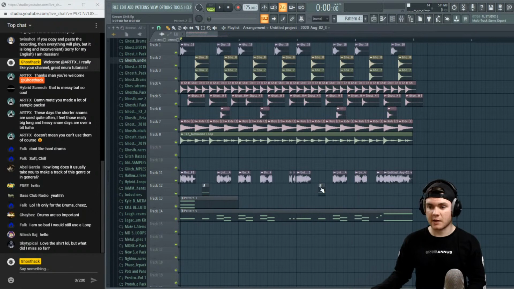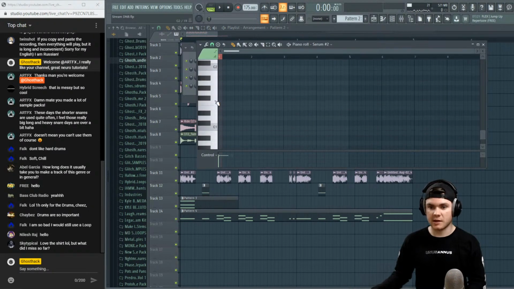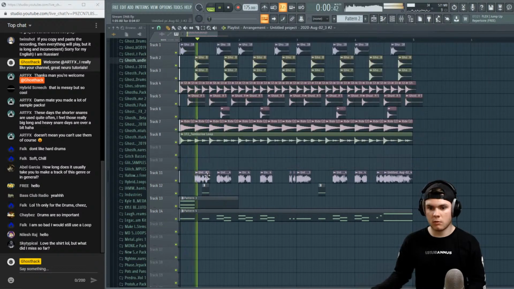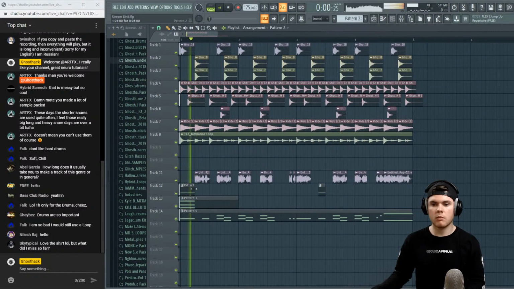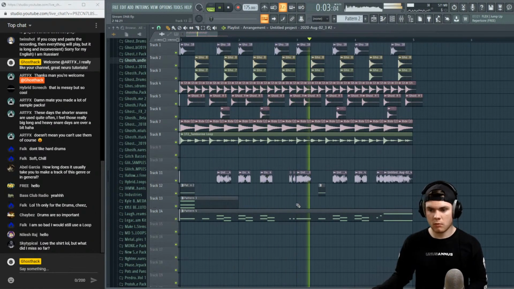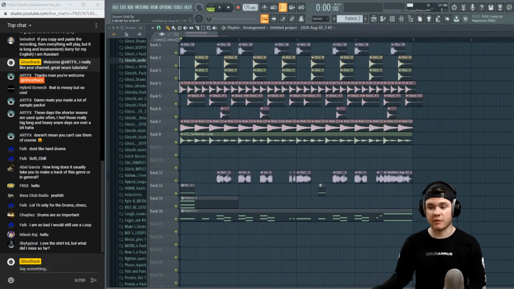I really do like this sound. I wish I could use it a little more. This, where is it? Maybe I could just try using it right at the front.